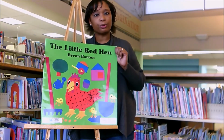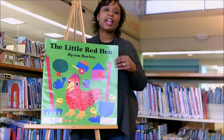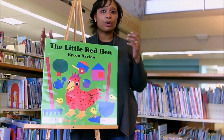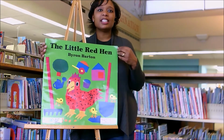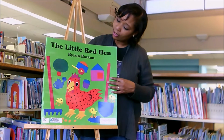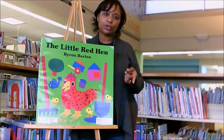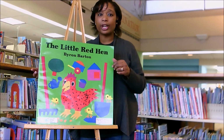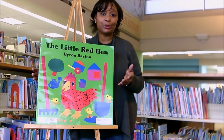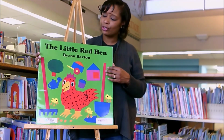After you walk through the pictures in the book, then you go ahead and read the story. And then you ask your child, were we right? Did our guessing come true? And then so on and so forth. So like I said, this can take a couple of minutes to do when you do the picture walk first, and then you read the story. So that's why I said you don't have to do it with every book, but try to do it at least once a week with your child.